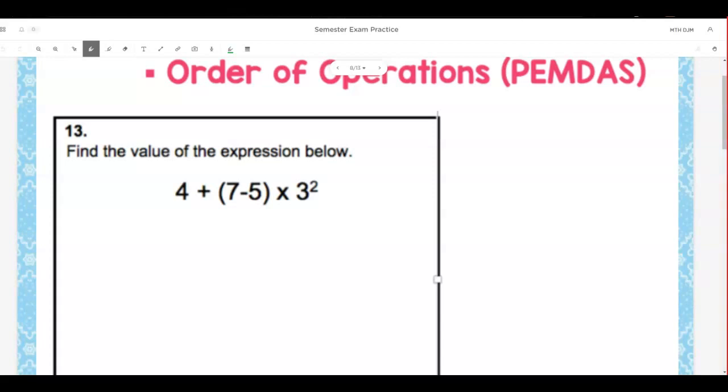So, what is the first thing I have to do to this question? Parentheses. What do we have? 7 minus 5. It is 2. 7 minus 5 is 2. Then we bring down to the next level anything we haven't used yet. Those we've used, so we bring down everything else. Time to move on to E for exponents. Do we have exponents this time? Yes, you have 3.